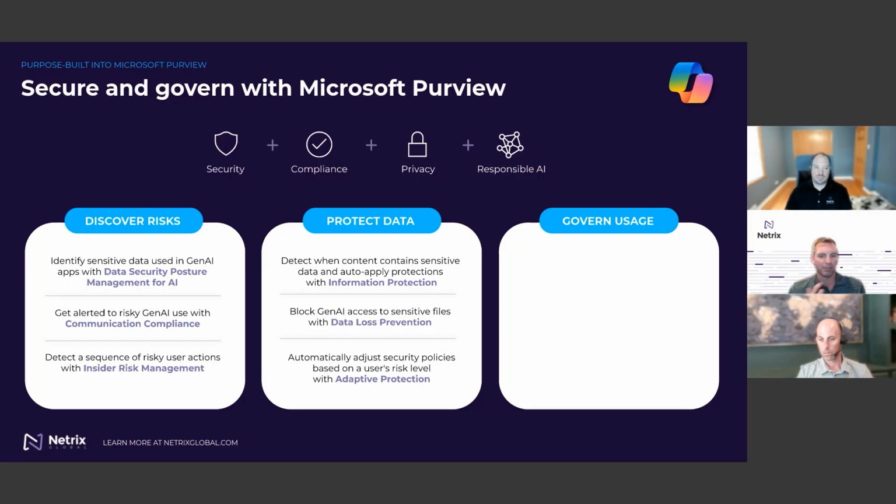Secure by default is the idea of getting labels in front of users as quickly as possible, and then moving into more enforcement capabilities like default labels for new documents, right? Or containers, which represent things like SharePoint Online and Teams channels.